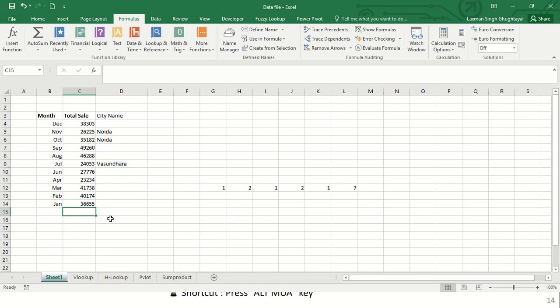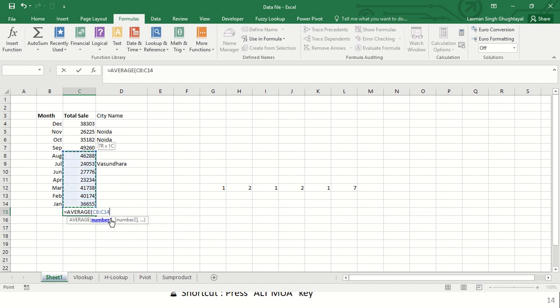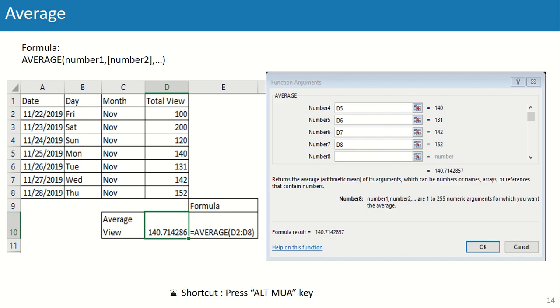We just need to write equals average and select the range for which we want the average. It will do the sum and divide within itself and give us a result. This is the result for average, and the shortcut for this is Alt MUA.